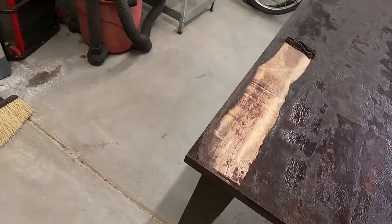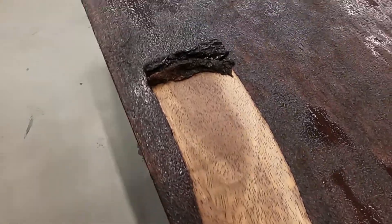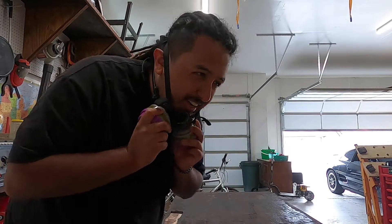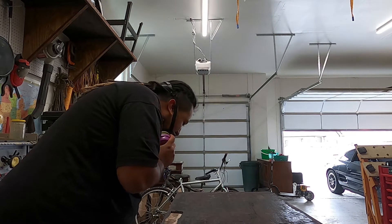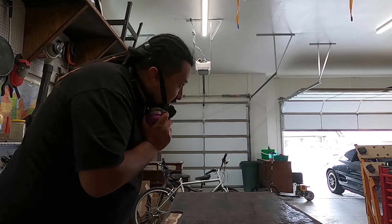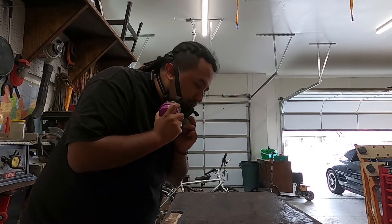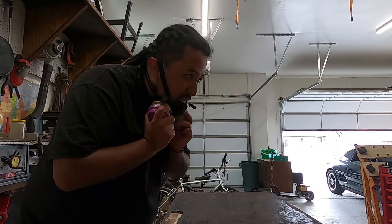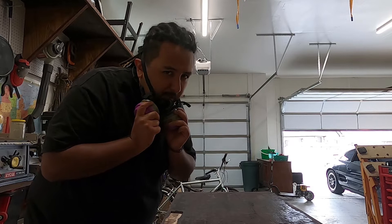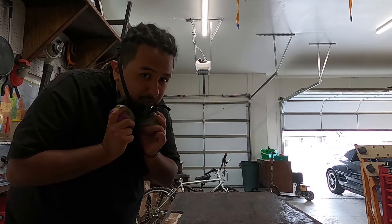Look at that — one scrape! That's 20 minutes and it's already taken everything off. I'm frustrated and kind of upset, but it is toning it down. I mean, you live and you learn — now we know how to do it right, and we know how we're gonna do it. You can just take the lessons you get in life and learn from them. No use in complaining. So I'm gonna start scraping everything off now.